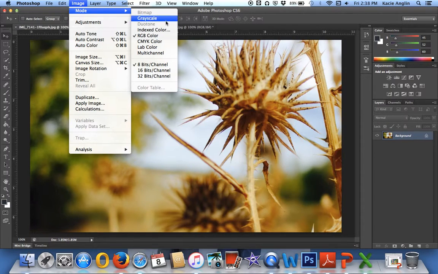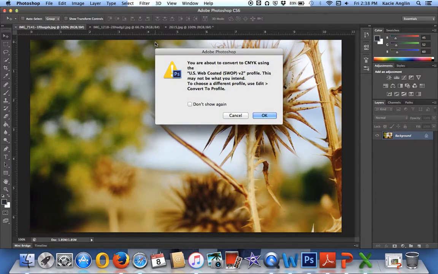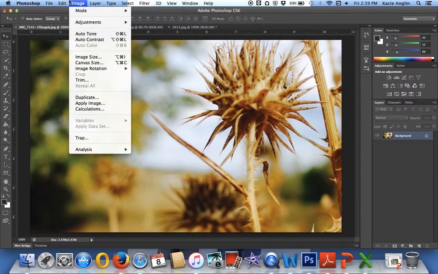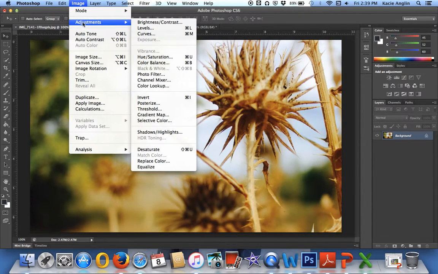Okay? You can also go in and change the image to be CMYK, convert the colors, and then it will print better, closer to those colors using your printer. If you go to Adjustments, you can change the brightness and contrast, levels, curves, hue and saturation, color balance, photo filter, invert, posterize, desaturate. There's all these different selections.